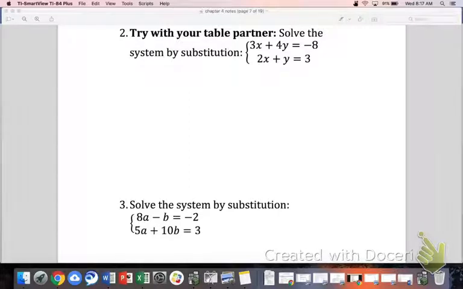Well, x or y? Y. We should solve for y. And should we solve for y in the top equation or solve for y in the bottom equation? Okay, so let's talk about y, W-H-Y that is. Anybody want to explain why we would go for that one specifically? Because there's no division, and the y's by itself already. So you just need to subtract 2x, and then you're done.